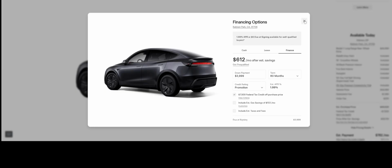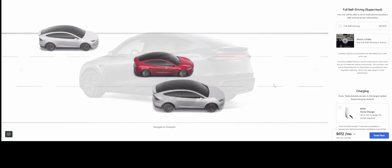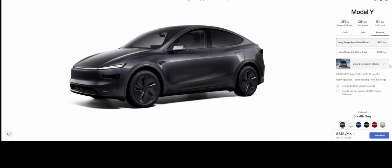Right now, I'm not sure, but towards the end of June there would be more savings or more incentives. I think there will be, because that's what Tesla usually does quite a bit. So whether they're going to give 5 months of free supercharging, 12 months, 2 years, 10,000 miles. It happened before, back in 2022 when I bought my Tesla. I did get 2 free years of supercharging. I ended up not using all of it, but still, it's good to know that you have it free. It's some kind of incentive that will push all of their cars to be sold because they need to meet the quota, right? Otherwise, it's not going to be good.